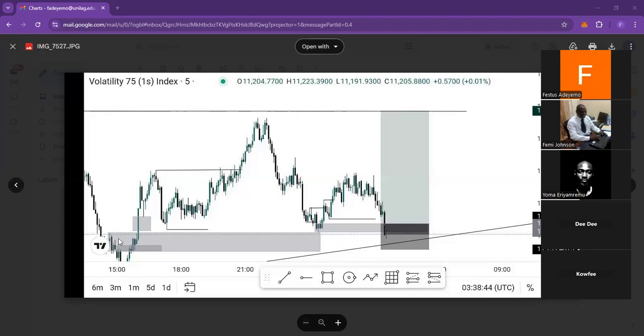When we notice it around here, we draw it out, we drag it out here to form our area of interest. This is our area of interest, and then we are able to spot this impulse on the higher time frame. This is a bullish impulse. Then when we narrow down to this smaller time frame, we see the break of structure happening. We also see this low, and this low here has been repeated here. That means we have an equal low here, showing us a confirmation of smart money, that smart money is going to happen in this place.